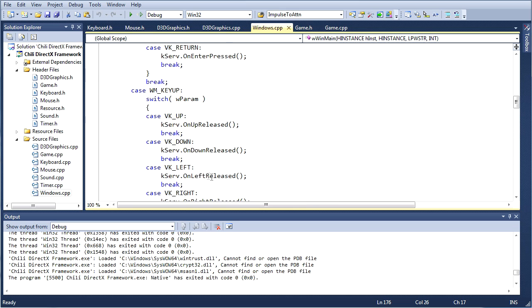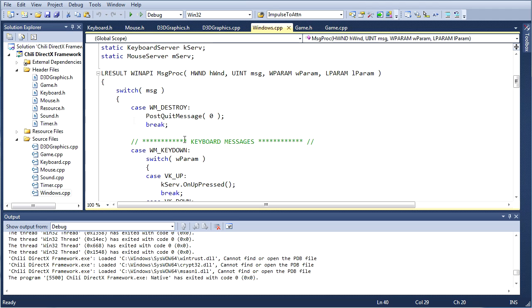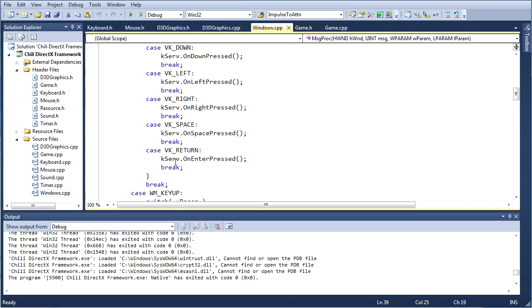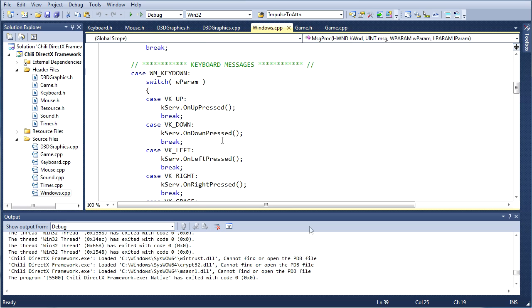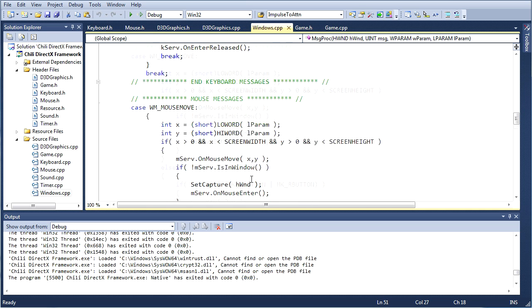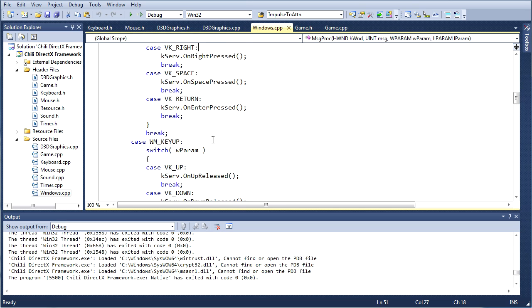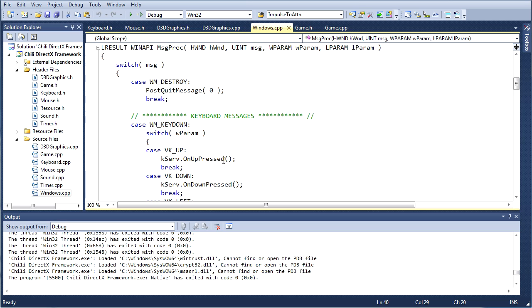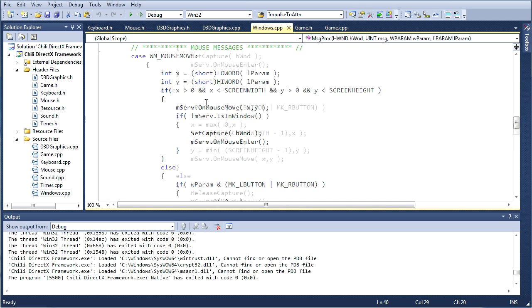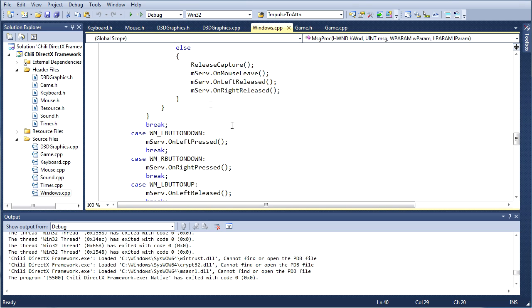I mean, the only thing for you guys to do is handle different kinds of messages in the message proc, right? Because there are tons of messages you could be handling. For example, you could handle the resize message and you could get it to do something useful. But besides that, there aren't too many messages you want to handle. Just keyboard and mouse, really. And we've already got that. I can't think of anything else off the top of my head. I don't think there are messages for gamepads.